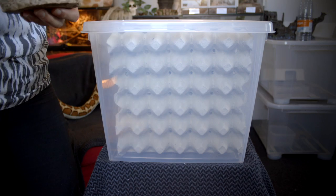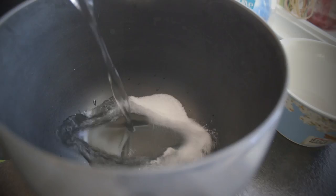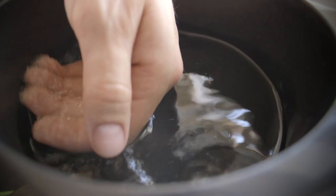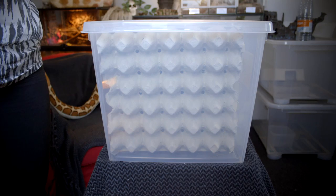The next thing we're gonna put in is this. These are water crystals, and water crystals are pretty easy to make. What you basically do is take the water crystals and mix them with water. And then after a couple of minutes, they will turn into these squishy looking crystals, if you can say it like that. Makes it a lot easier for the cockroaches to drink and they don't drown in it. All right, that's it for the box.